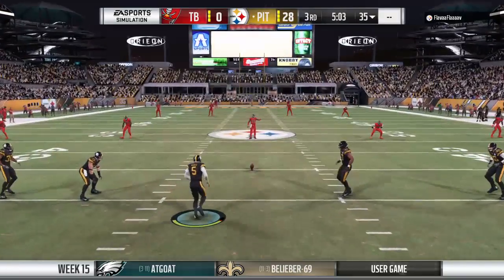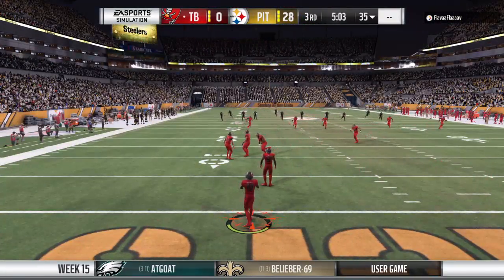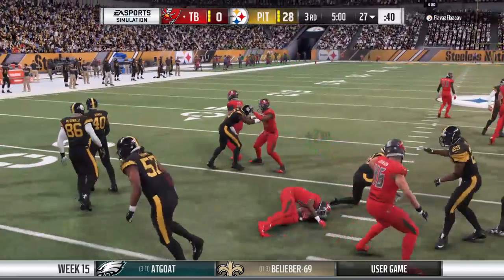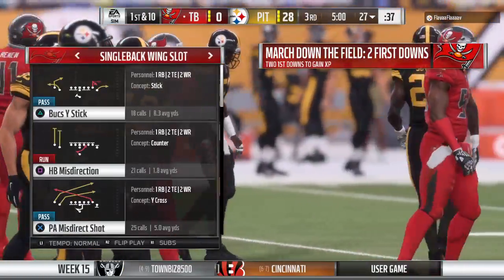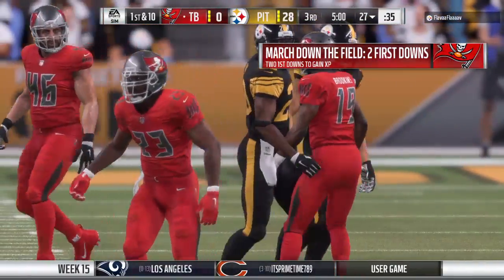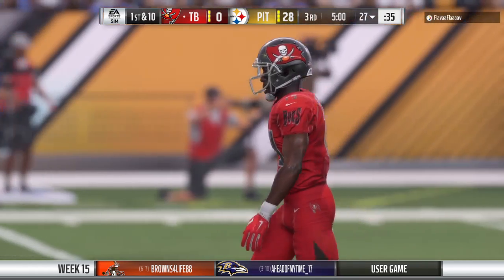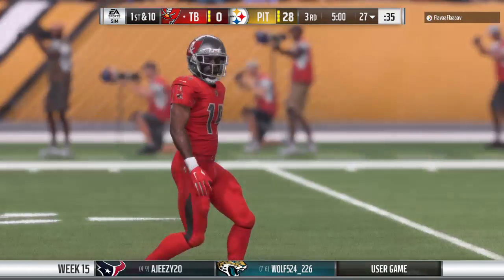Now it's Brinza to kick it away. This is fielded at the goal line. And he'll take this across the 25, couple extra yards, up to the 27-yard line. Here comes the Buccaneers offense. They get their first reps of the second half. They're down in this game. A chance for the offense, though, to put something on the board, get some momentum here in half two. Try and get things kick-started for them. And you know at the half, they discussed how they were going to get that done.